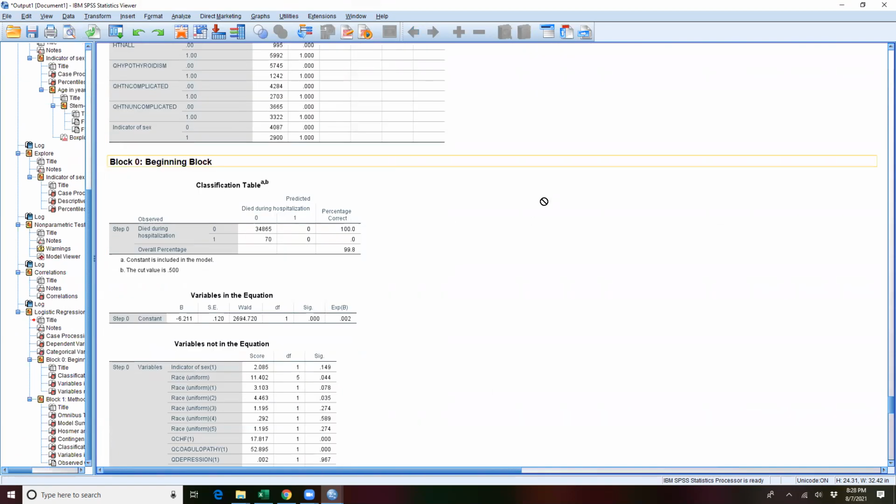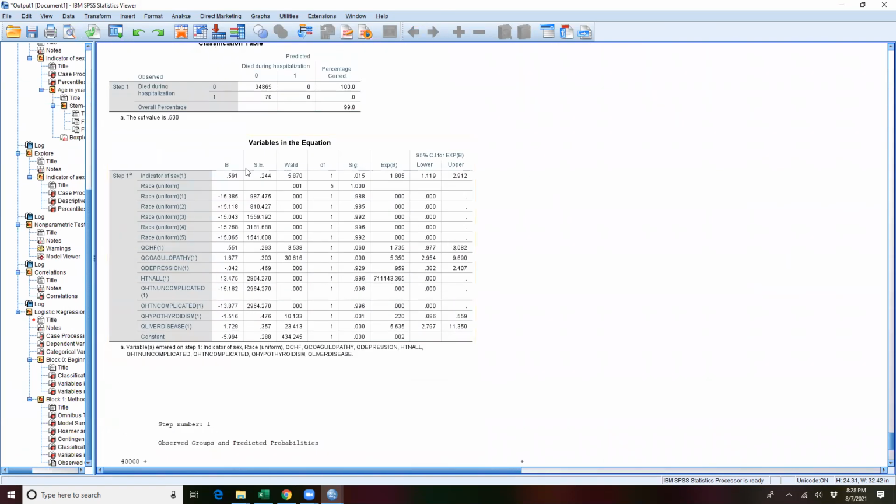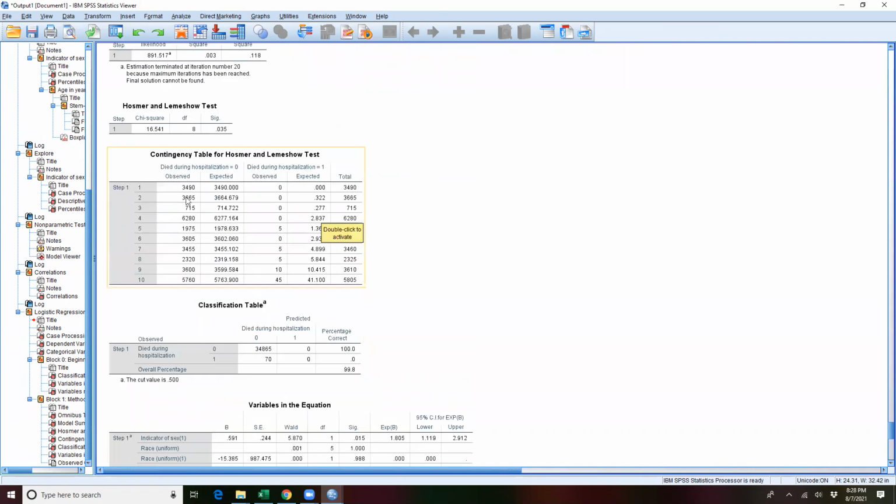So this is how it's going to look like. And these are your p-values, and these are your odds ratios. So because mortality is so low, you see it's not giving you any results in race. But CHF is associated with higher mortality. Coagulopathy is associated with higher mortality. So it really depends upon your event rate, how many people died, and your mortality. If you go, this is the model testing. So it tells you how the model works.